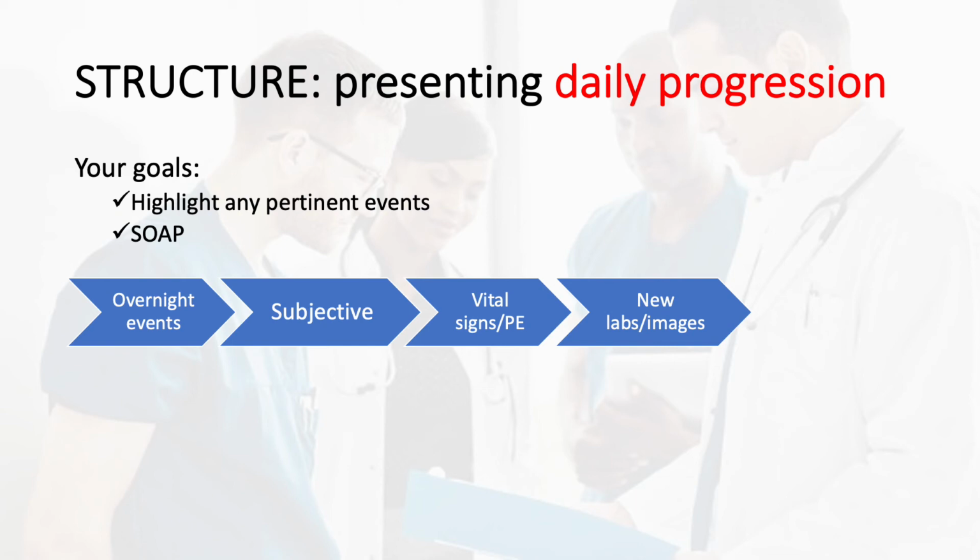So his potassium today is normal. His creatinine is still stable. He lost about 2 liters with the diuretic dose that we gave him. There are no new images. We didn't need to repeat the chest X-ray. And you can mention the ECG and the troponin, which were done overnight and were unremarkable.